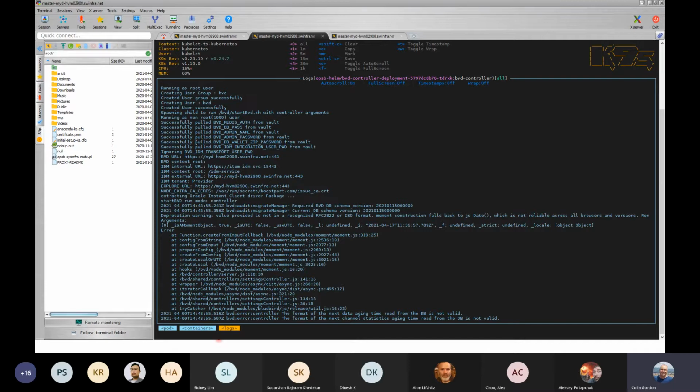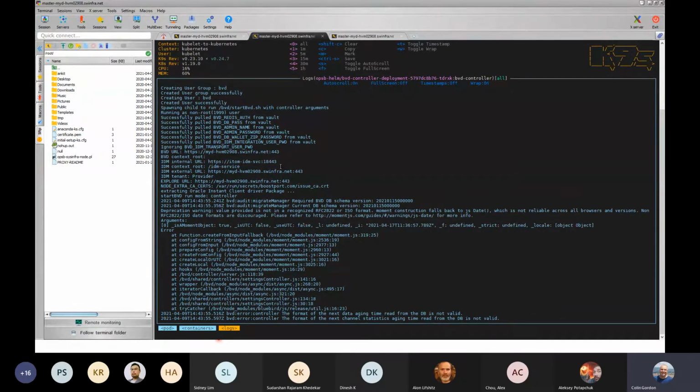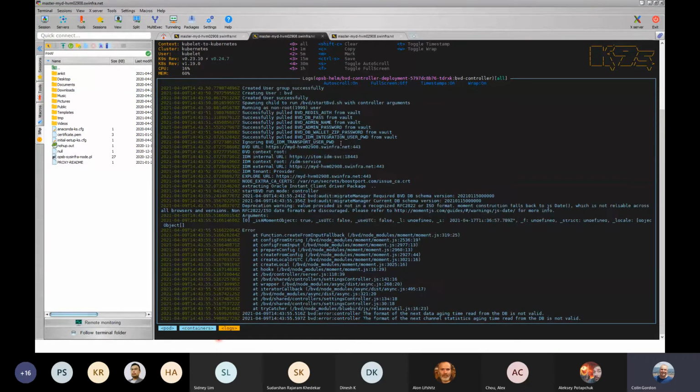Then this is a bit annoying because some of this information goes off the line and I can't see it properly. So I can switch the wrap on by just pressing W, and then the word wrap goes on. And then I can put the timestamps on by just pressing T. So I get to see exactly what's happening, because some of these logs occasionally, like up here, don't have a timestamp next to them. Some of them do, so it is actually useful to be able to look at the timestamps.